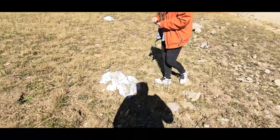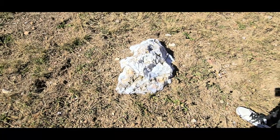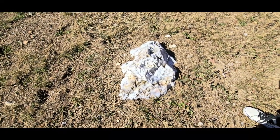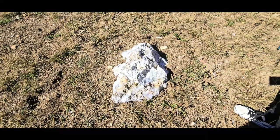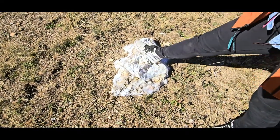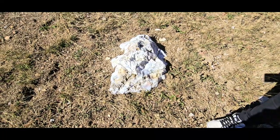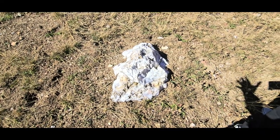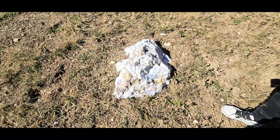Would that white stuff be like common opal, maybe? So I think it's marble. Oh. I always thought it was opal, but I know so little. But I think what happens is that the fluids moving through the cavities in the Clairon Formation, right, the limestone just erodes easily. How big this is. Yeah, a big chunk of chalcedony. Oh, and agate. And agate, yeah. So I think what happens is the edge of the cavity with the fluids and the heat gets changed, and the limestone becomes marble or something between limestone and marble.